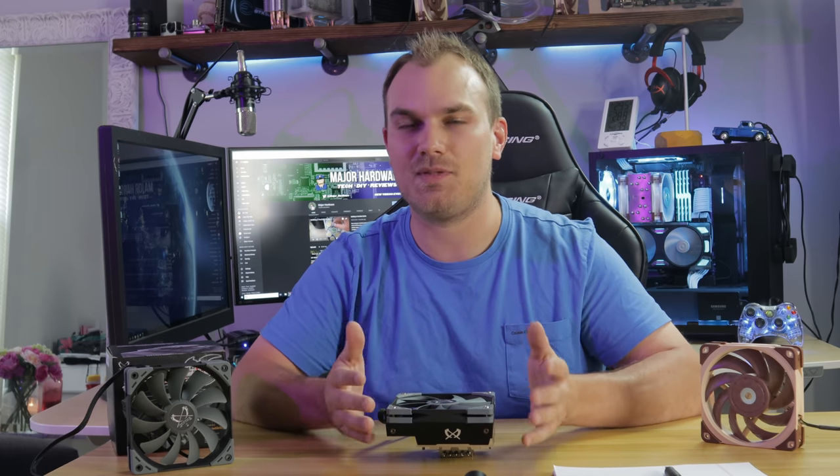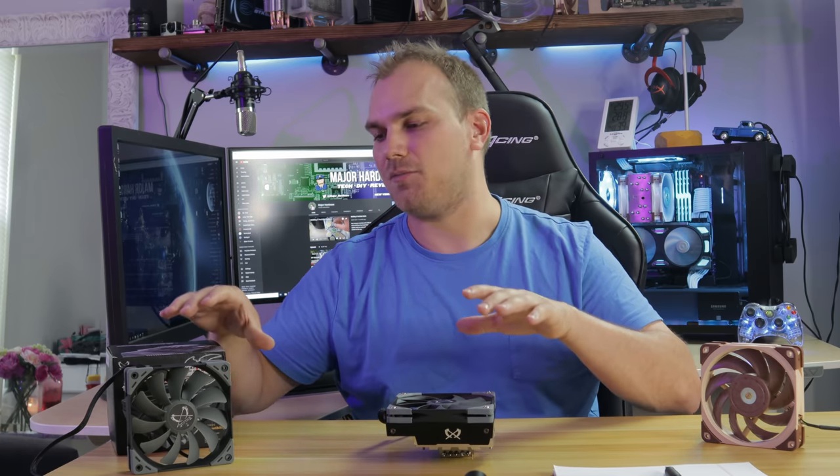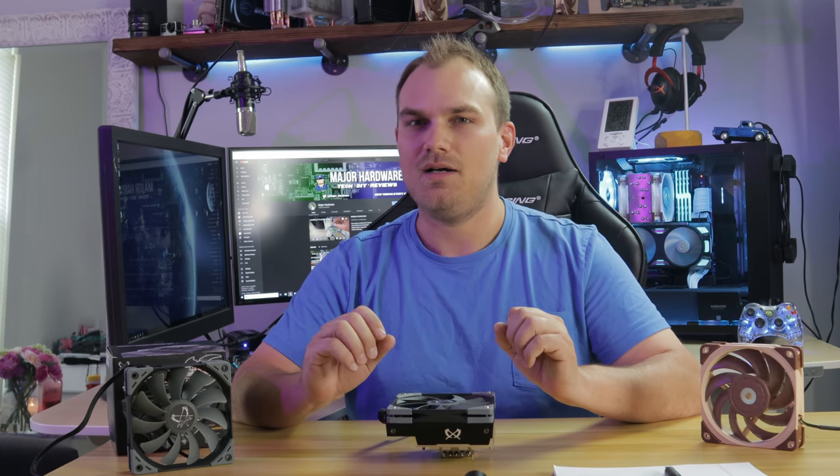So yes, this one spins a bit faster than this guy, giving us a little bit cooler temperatures, but there's a bit of a trade-off. If you take a listen to these two running at their full max RPM settings, cooling down the CPU, this one is actually quite louder than this guy.